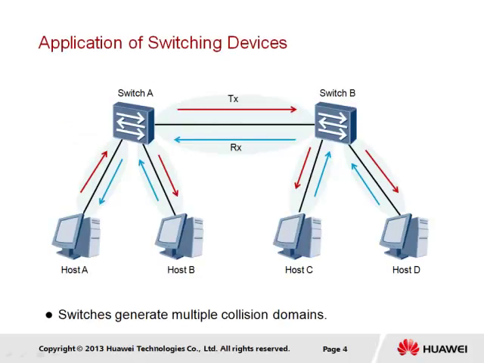Much of the earlier Ethernet standards were based around the principle of networks that involved a single shared collision domain, over which communication required control through mechanisms such as carrier sense multiple access collision detection, or CSMA/CD. It was not until the late 1980s and early 90s that Ethernet switches began to be introduced to the Ethernet network. The Ethernet switch enabled the shared collision domain to be broken down into isolated collision domains, ensuring through twisted pair mediums such as the 10BaseT or 100BaseT standards that collisions could be eliminated.